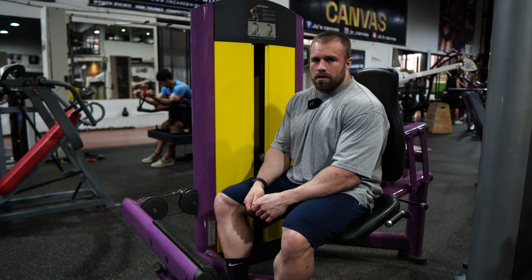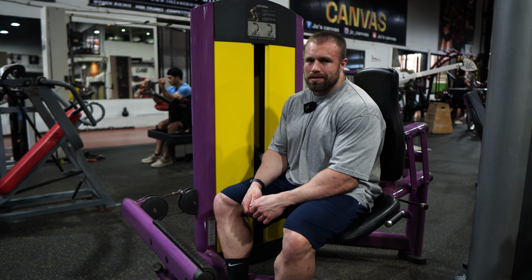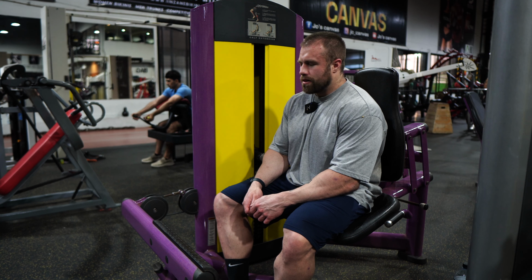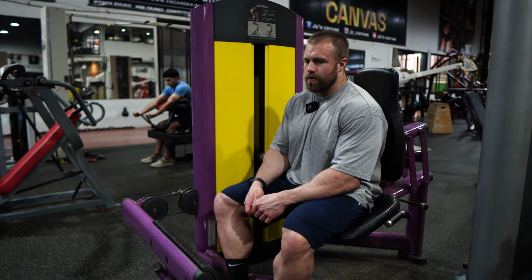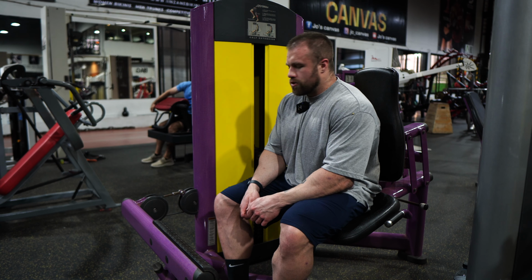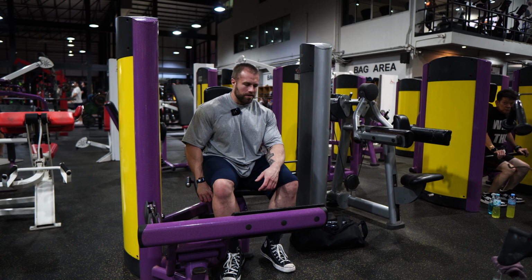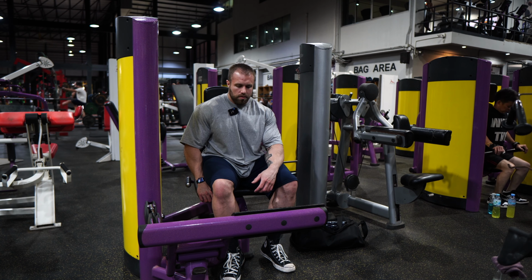I think I messed up the rep counting in that one. I think that was 16, but it could have been more. I'm not too sure if I counted that set correctly. I'll have to watch the playback and figure out the reps. But two more to go. So this one, I'm definitely going to make sure that I count the set correctly, and pay a little bit more attention to the reps.